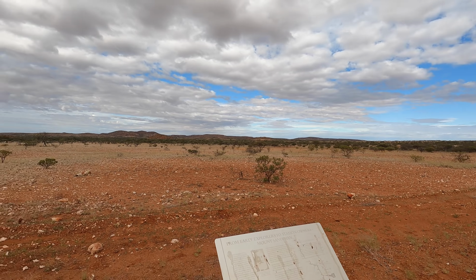But have a look at this. We've come across a building or an out camp or some sort of thing, and there's a load of crap over there, a lot of rubbish and everything, which I might actually go for a drive over. But there's just nothing at all, no information, no nothing. Which is a bit of a shame actually, because you pay all this money for HEMA Explorer and HEMA Maps or whatever, and this is, yeah, nothing at all.